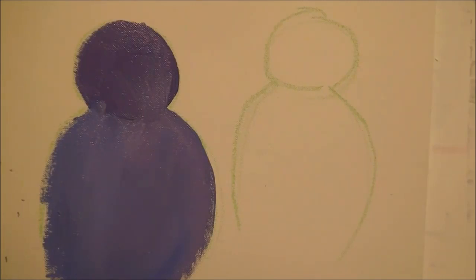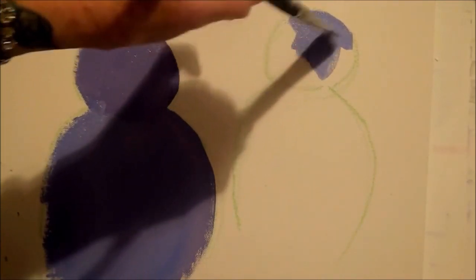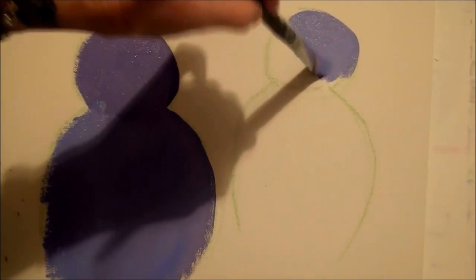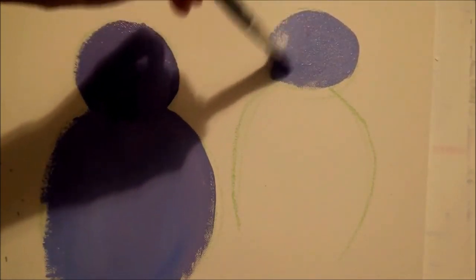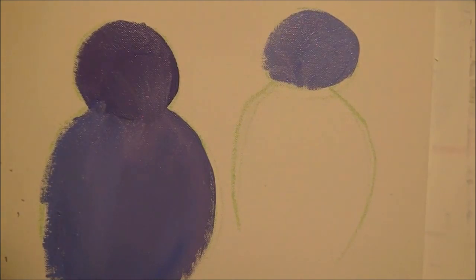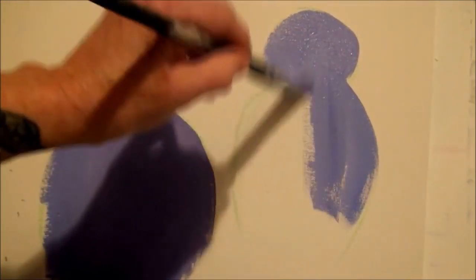Get our background color, our underpainting. And that way, see, you can straighten up the lines. Oops. All right. A little bit of a shadow there. Now, cute little head. And get your background shading on. Let's go over here. There we go. You can see how I'm going outside the lines that I already made, because I want to get the shape that I want.